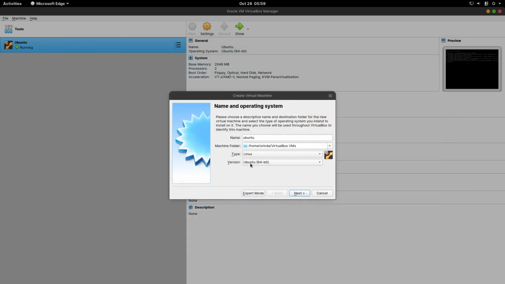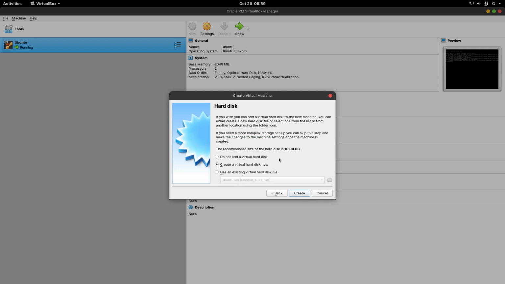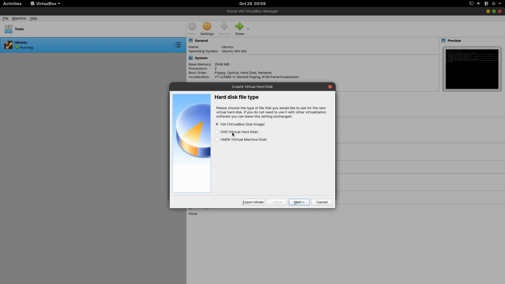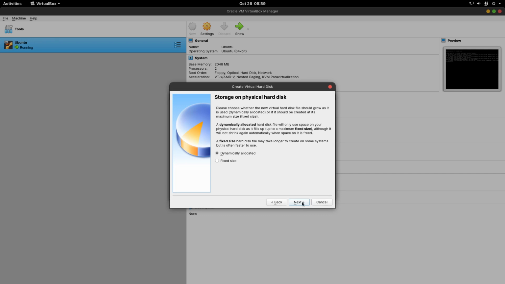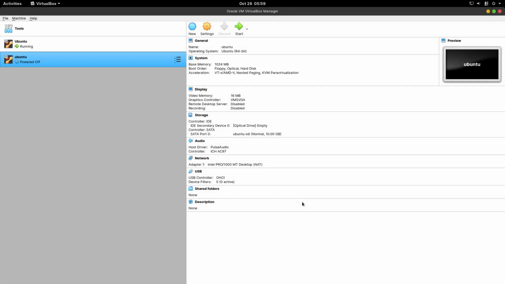That said and done, you'll need to create a new OS. So just click next. I'll leave the default allocation. Click next, create. Then I'll leave it as the default. Next. Dynamically allocated. Next. Then I'll just click on create. Once that's created, this is another version of Ubuntu that I want to install.